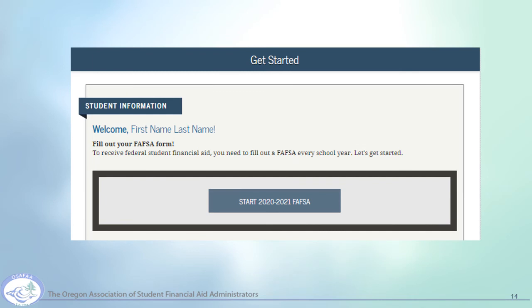In order to get this training ready for you, we created these slides prior to October 1, 2020. When you log into the FAFSA system between October 1, 2020 and June 30, 2021, you'll have a choice of two different school years, the current 2020-2021 school year, as illustrated above, and the upcoming 2021-2022 school year. Please be sure your students select the correct year when completing the FAFSA. If the student is planning on graduating in 2021, be sure that your student is selecting the 2021-2022 FAFSA, as this is the year they will be attending college.